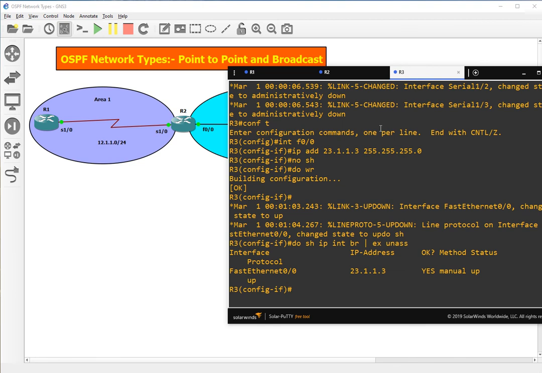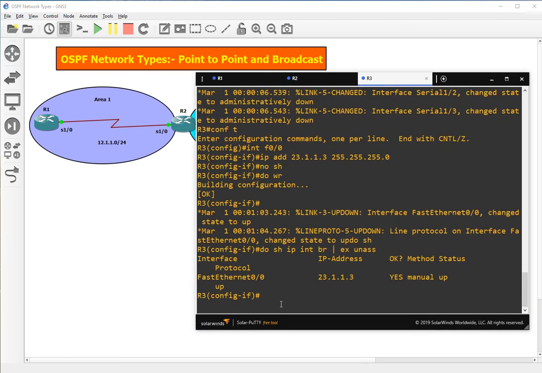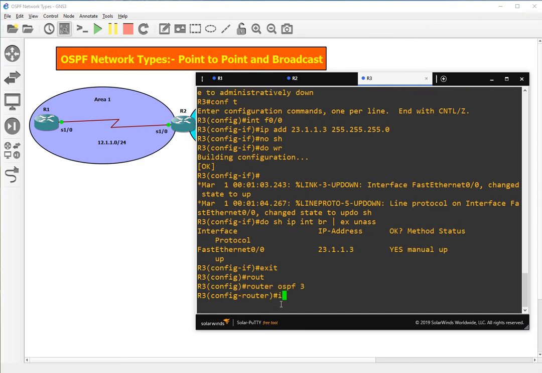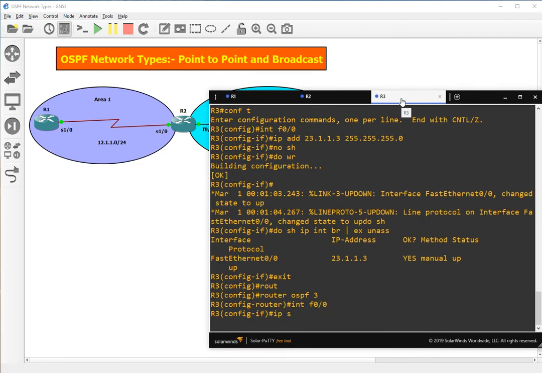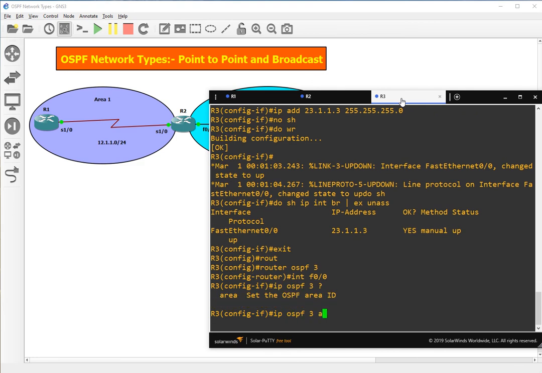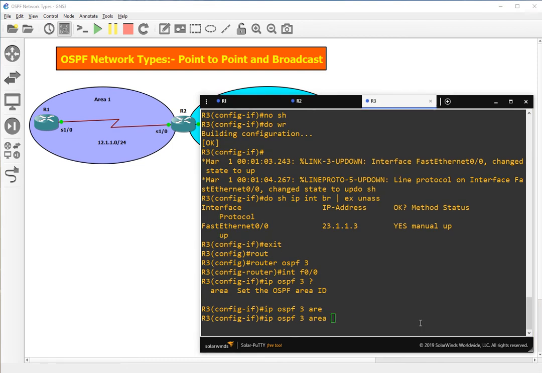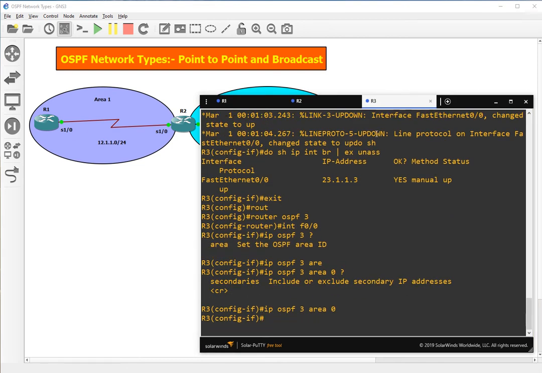Now let's enable OSPF on R3 also. Exit, router ospf 3. Let's go into interface mode, and this interface is f0/0, ip ospf 3 area 0, and enter.